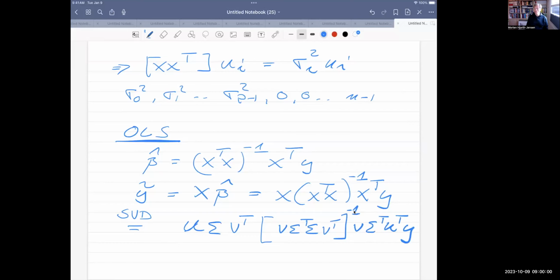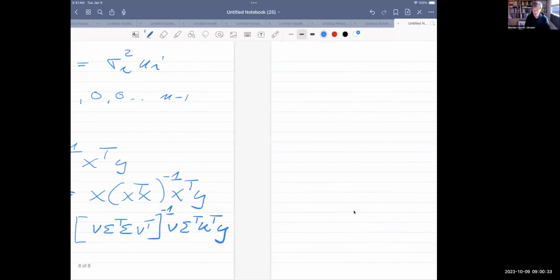And then we have V times sigma transpose times U transpose times Y. And now you may ask, where are we going here? There is an interesting thing here, and this is something which we have to be a little bit careful with. In order to rewrite this matrix, we need to use a theorem from linear algebra, which is going to be very useful for us, because the quantity which we have to invert here is actually an invertible matrix. Let's see why.